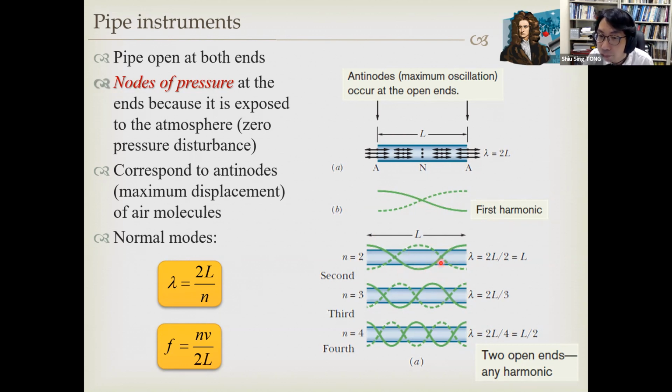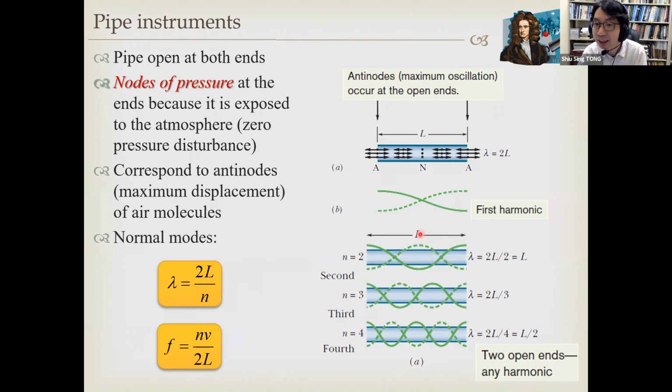You have half a wavelength more for the n equal to 2 mode. You have still one more half wavelength for the n equal to 3 mode, and for n equal to 4, you have three half wavelengths in the middle. Now that's corresponding to this formula again. Although now you have a different boundary condition, you still have this formula.